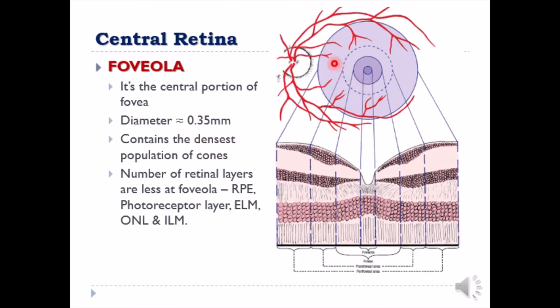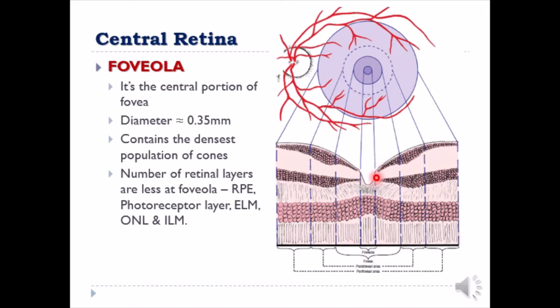So you have the macula. Of course, the macula has a higher number of cones compared to the peripheral part of the retina. Compared to the macular area, the foveal area has more cones. Now, within the foveal area, the densest area that has the maximum number of cones is the foveola. You can see that this is the foveolar region. It is appearing like a clear depression.